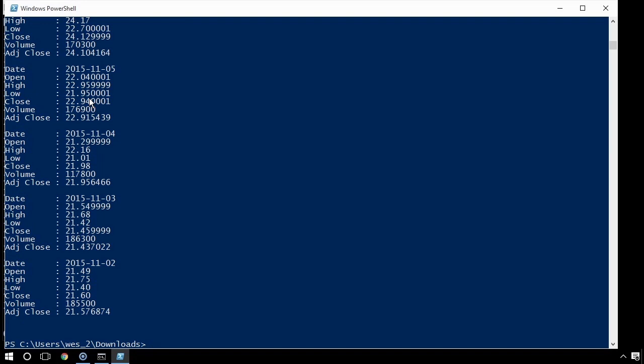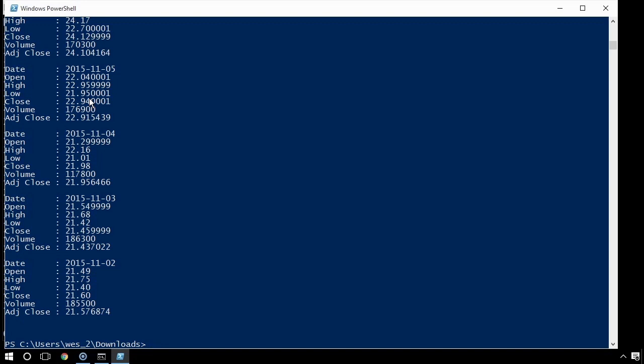One of the neat things about PowerShell is that it's an object-oriented shell. This is one of the strengths we'll have with JavaScript as well, in that we can work with objects instead of just strings that are passing around between commands. We'll see a bit more of that later on, but what we're seeing here is a dump of the list of record objects that came out of that CSV file.